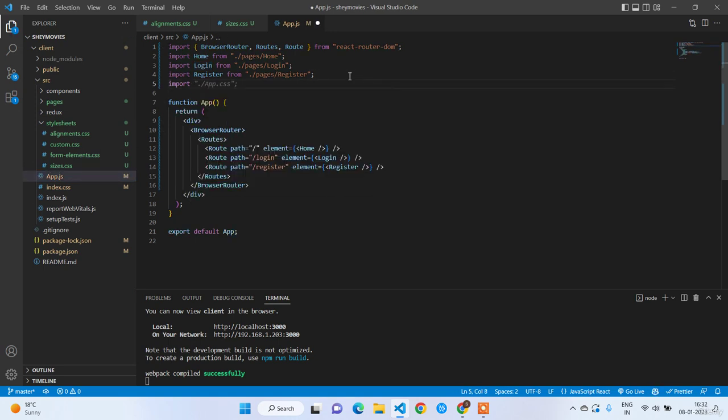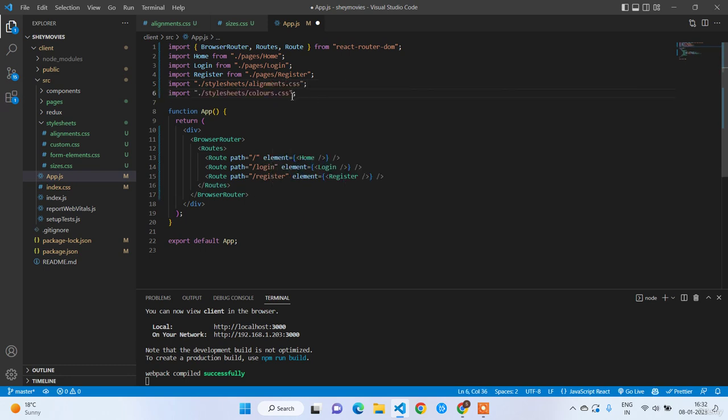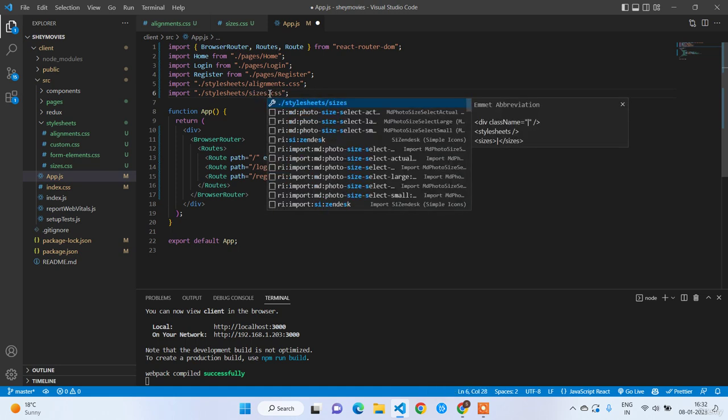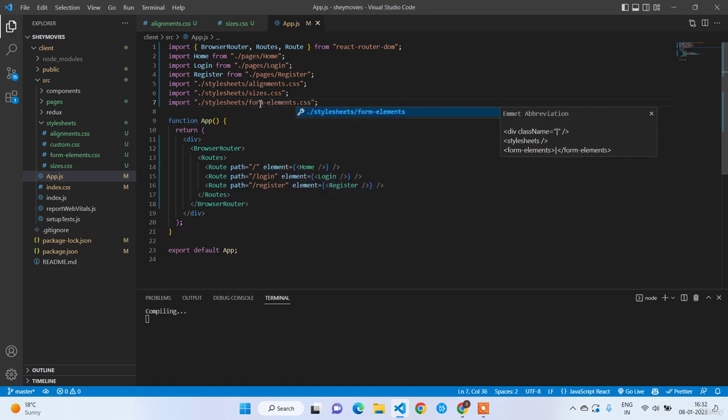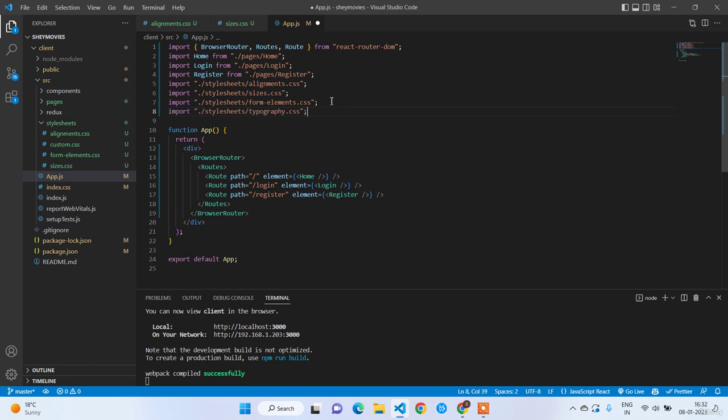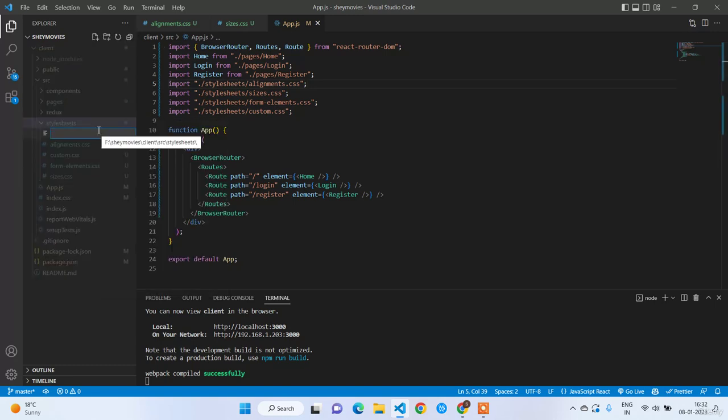Import ./stylesheet/ first one is alignments.css, sizes.css, and then you have the form elements.css, and then custom.css, and we forgot the main thing, that is theme.css.